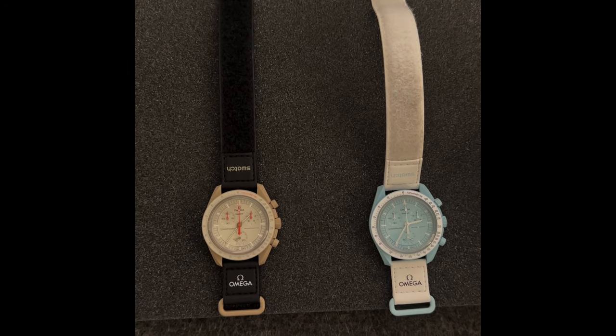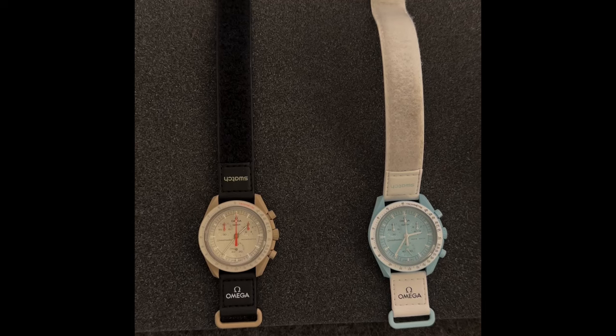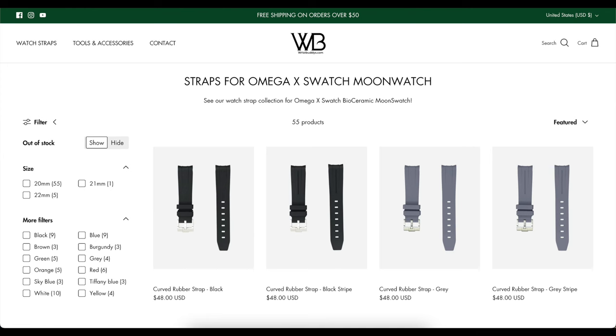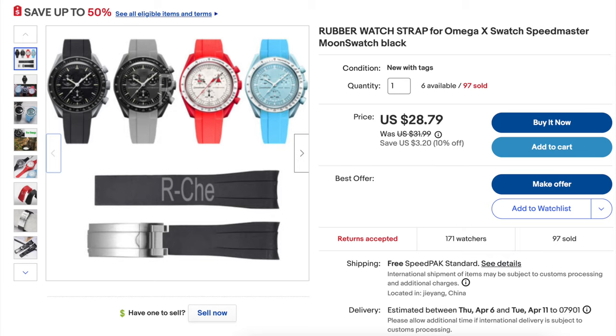After wearing Omega Swatches for some time now, every single time I put one on, I am reminded again of how unsexy, uncomfortable, and weird the strap looks. Obviously, I'm not the only one with this complaint, as there seems to be a whole new market emerging with third-party Omega strap alternatives for people who are unsatisfied with the strap that comes directly from the factory.